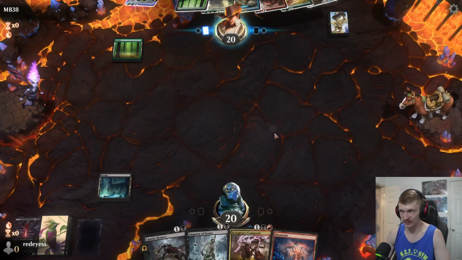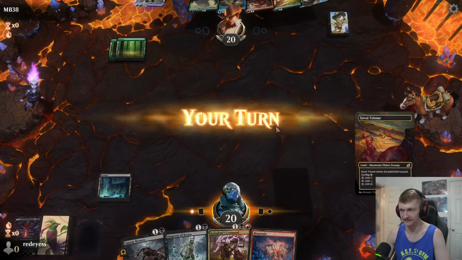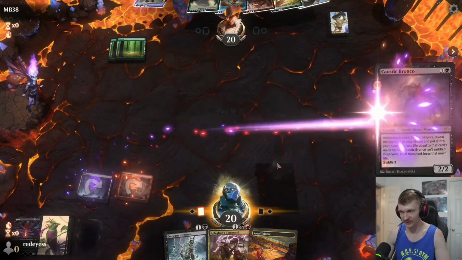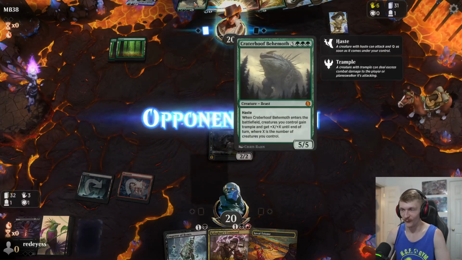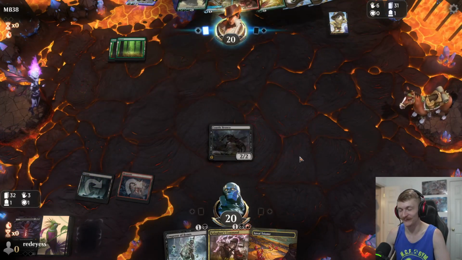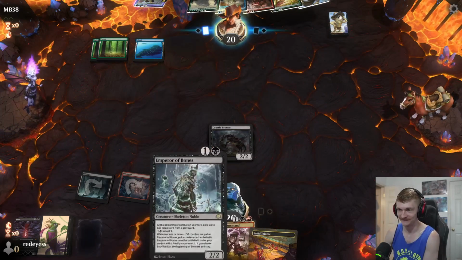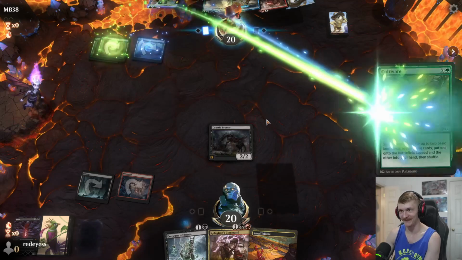I know he can Eternalize, but if he's Eternalizing, then there's a chance that we're going to be doing something good. Alright, let's go Caustic Bronco. Oh, what if I would have taken his Crater Hoof? Wow, that would have been hilarious. If I would have went Crater Hoof, Emperor of Bones. Dude, maybe that was the right play. I didn't even think about that.